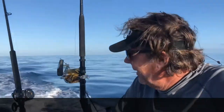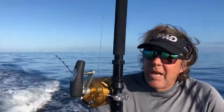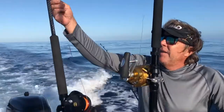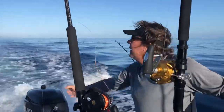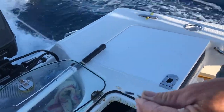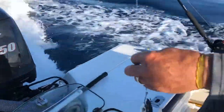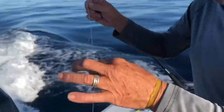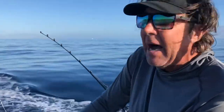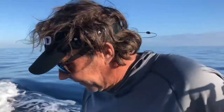Now why don't you talk about your drop-back bait setup. For the drop-back setup, I got a lever-drag Penn 25 narrow on a Rain Shadow rod my buddy Eric wrapped for me. This is an 80 pound wind-on leader. These are the swivels I like — they're real small. If you pop one off and it hits you in the face, it won't hurt you too bad. I use a circle hook, and a ball bearing swivel so that it doesn't get twisted up — you don't want your bait winding itself up.